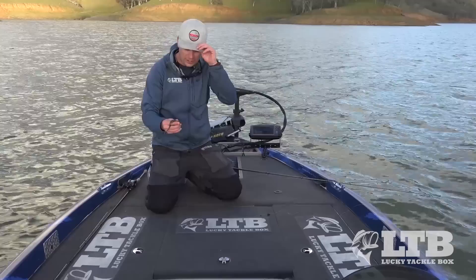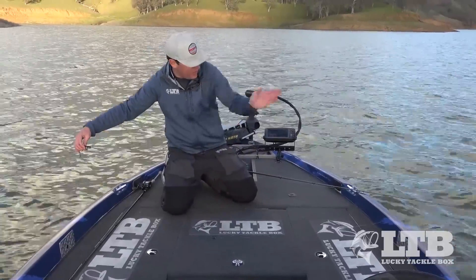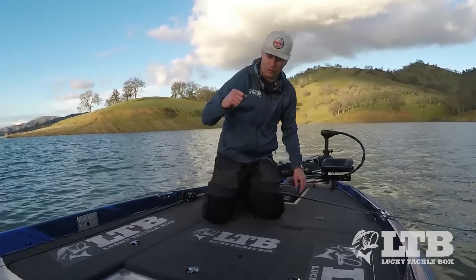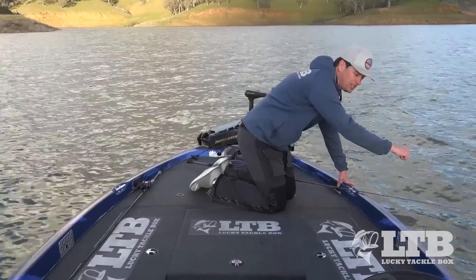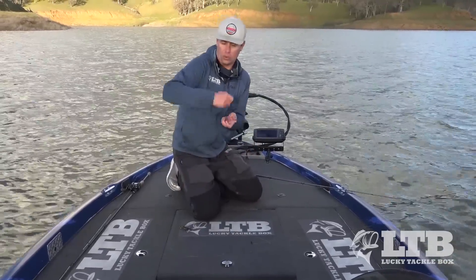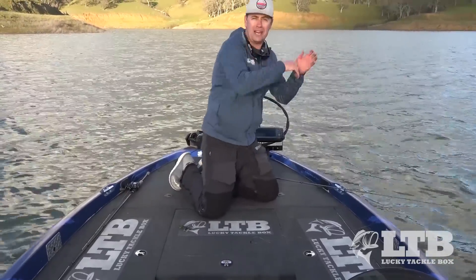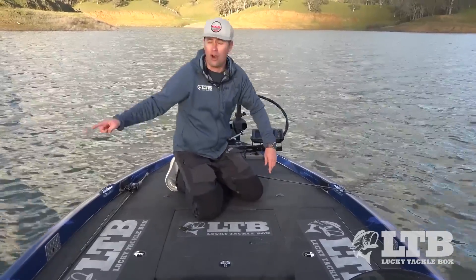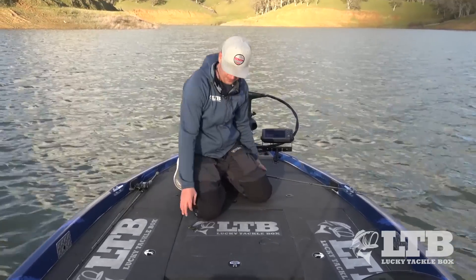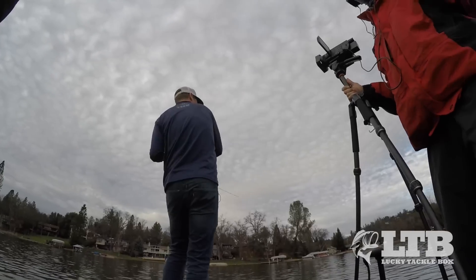Here's something really important to consider on your hook sets. With about a three-foot leader, if a fish hits this bait and then swims forward, it can go three feet in front toward where my hook set is — so basically that's six feet of line I've got to make up. That's why you want to reel down with your rod tip down until you feel that rod load up, then make a big sweeping action. You need to move that rod tip as far as you can toward and away from that fish to really set the hook.